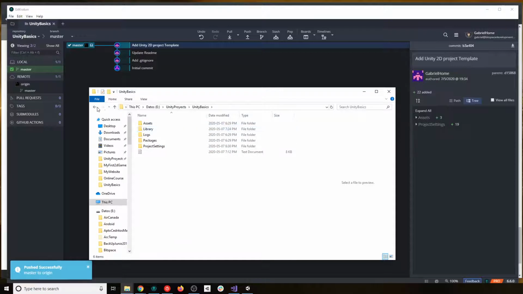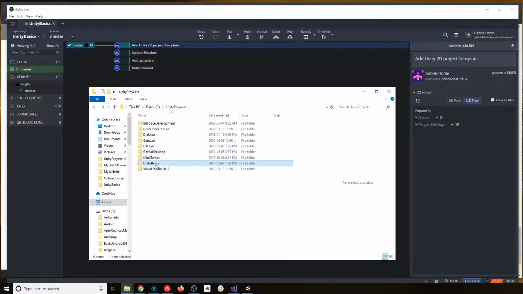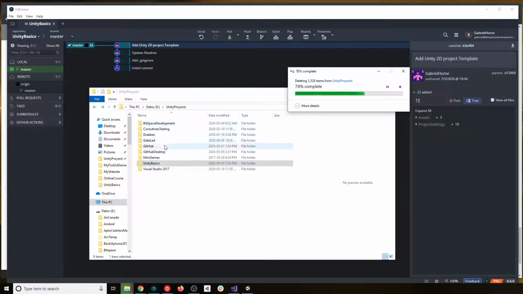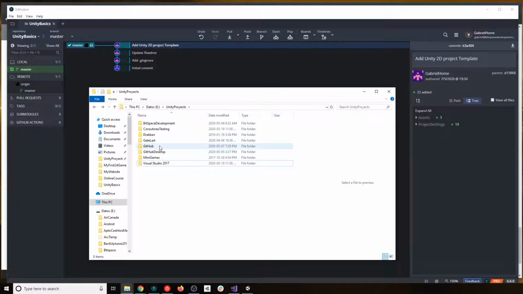We don't really care about this anymore. This project is irrelevant. I just need my GitHub project now that I have it here locally, and as you can see here, it has this .git folder that is hidden, so you probably won't see it unless you show your folders.